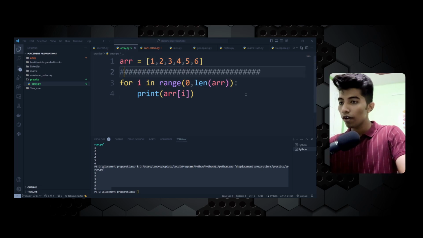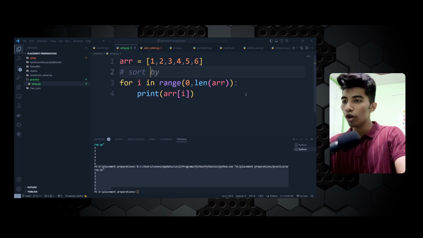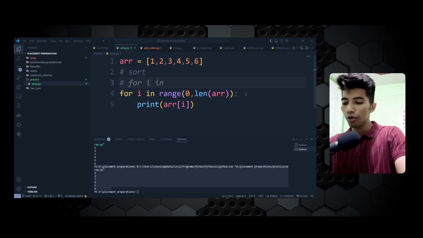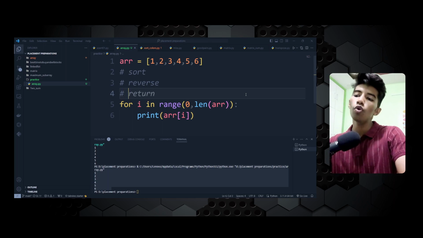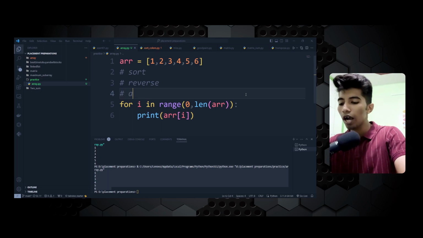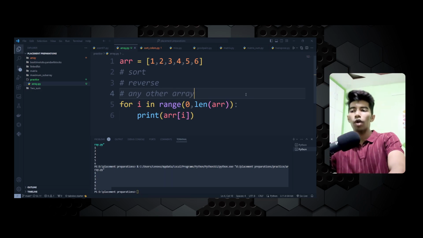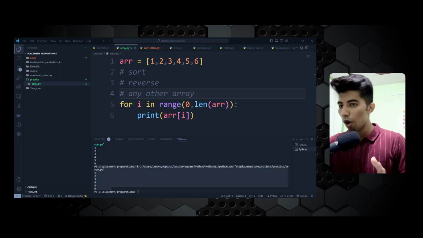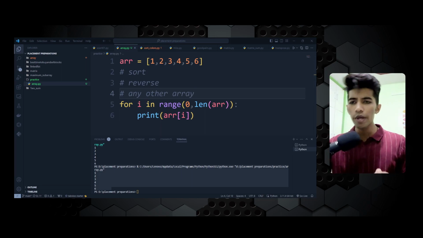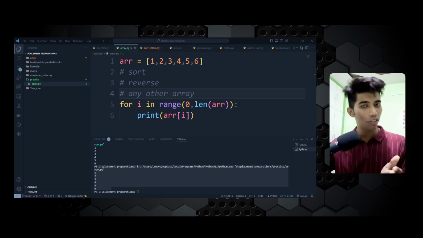First condition is you cannot use sort, and second condition is you cannot use reverse, and you cannot use any other array other than this for doing this. Now it's looking a bit complicated to newbies here, but don't worry, it is very simple. You can do it by using pointers.